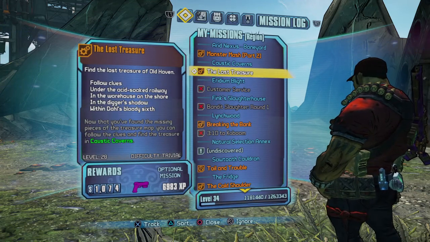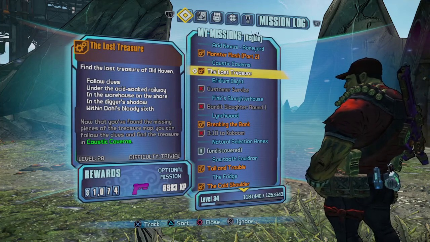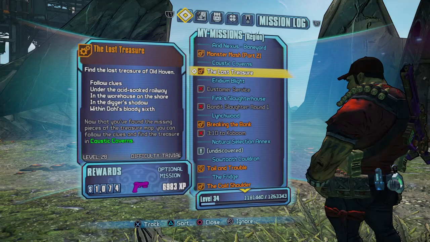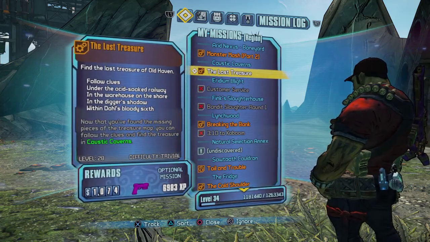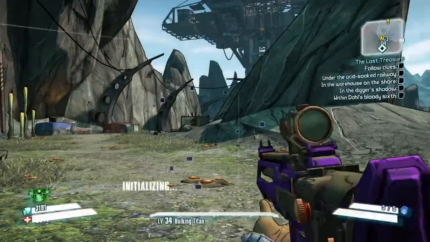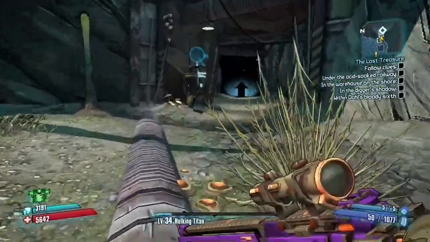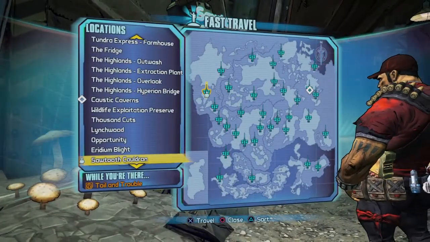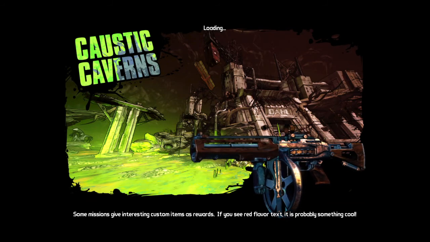So I think we should look for this: follow the clues under the acid sack railway, in the warehouse, on the shore, in the digger's shadow, within Dahl's bloody sixth. I have no idea what he's talking about, but apparently we picked up the treasure map somewhere here, and we're being asked to go to the Caustic Cavern.